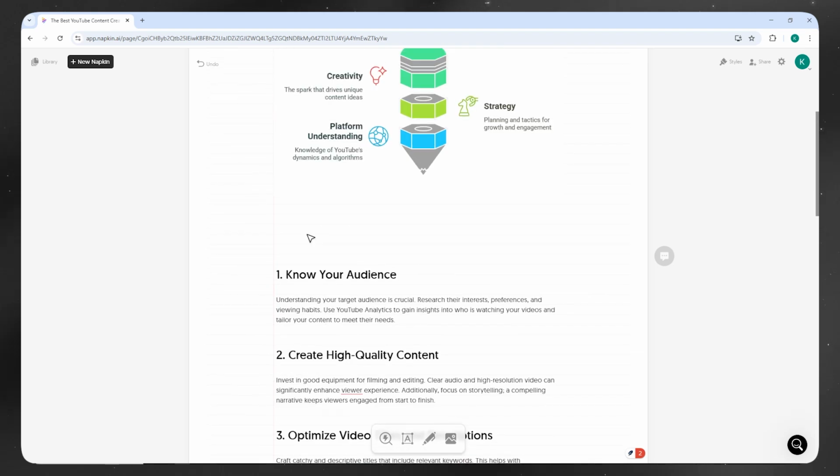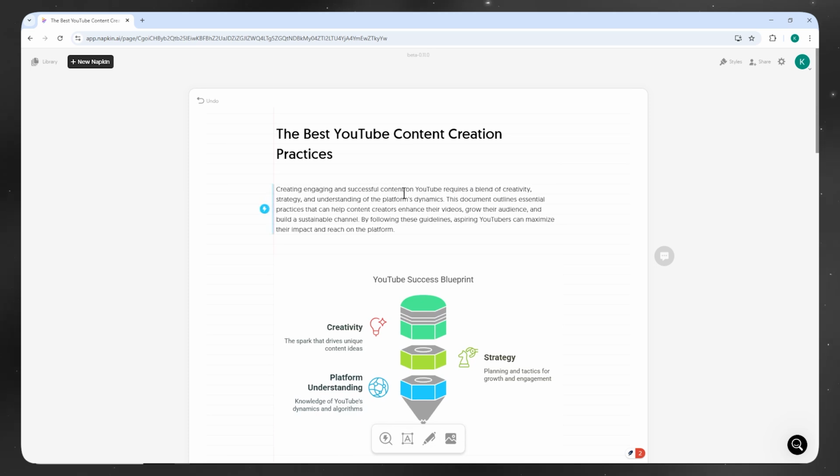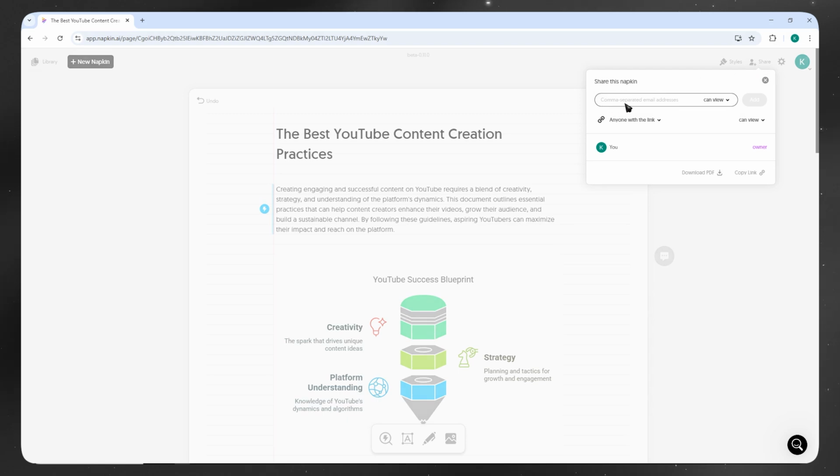And now, once you are done with your text right here, the next thing that you're going to do is click on the share button on the top right. And this is where you can now share your work. In here, you can add the email address of the people that you would want to add into this project. And then you can modify the permission on what they can do. They can view, comment, edit, or edit and share. And click on add. And then they will be granted the access.